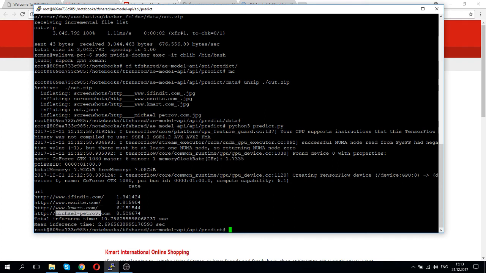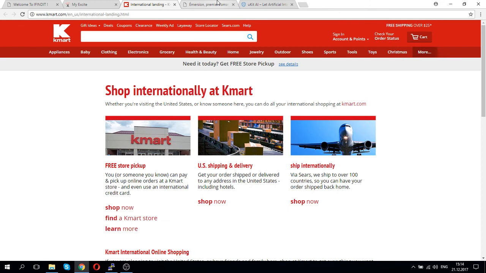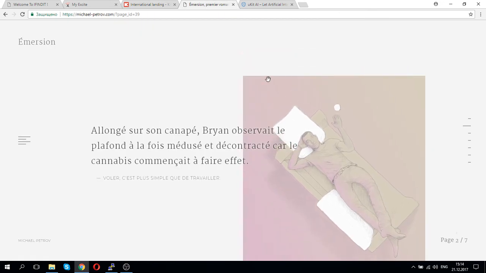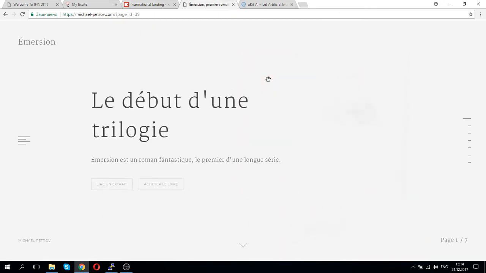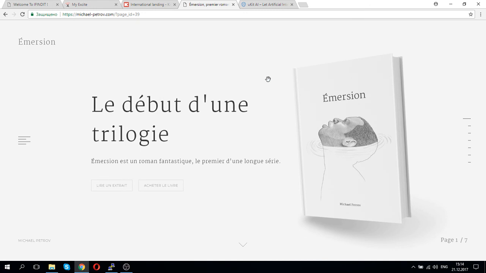Now we can look at site number 4. It got 8.5 from 10 score. I think it's quite a good result, and I agree with our model. It is really the best site from this list.